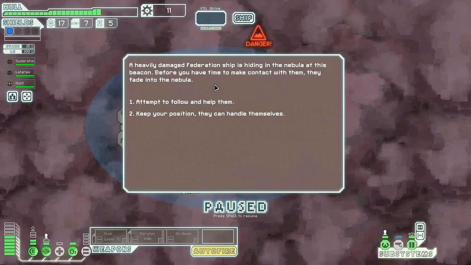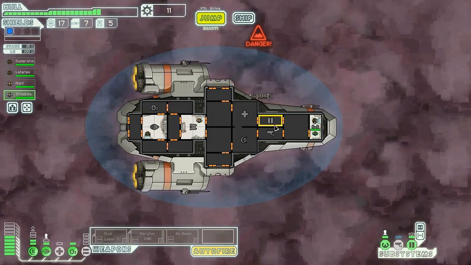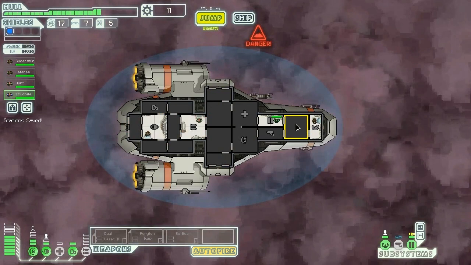31 scrap, which means we can buy a power, which means we can turn off our weapons to get that up and move into the next engine. Attempt to follow and help them. This looks like the same one, so we're going to do that. And we get a person, Trilobite. Go ahead and get indoors.